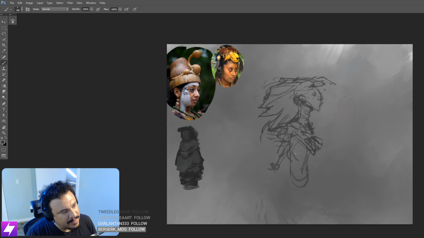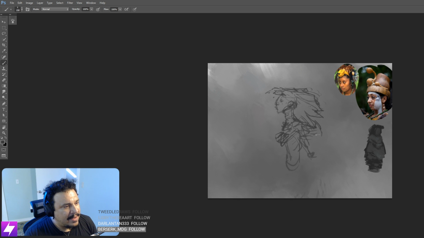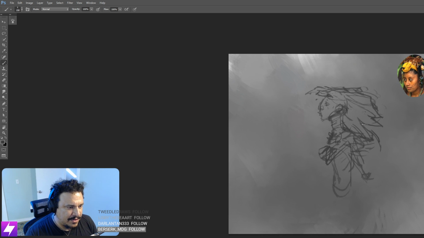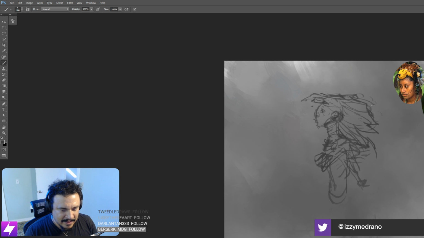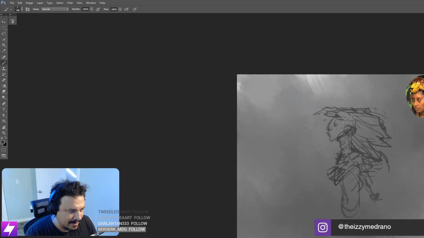I'm still not even sure how much I want to stylize this. When it comes to actually painting on camera, it's so much easier to just go with the essential rules of reality. Trying to do stylization requires so much concentration that talking is almost out. So I don't know. We'll figure it out as we go. I know that I'll never master painting well and entertaining at the same time.